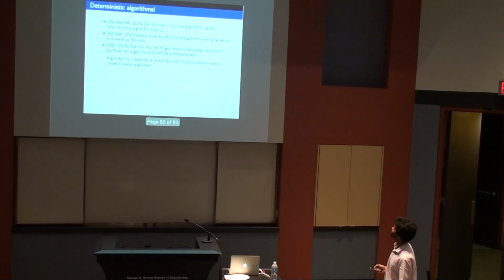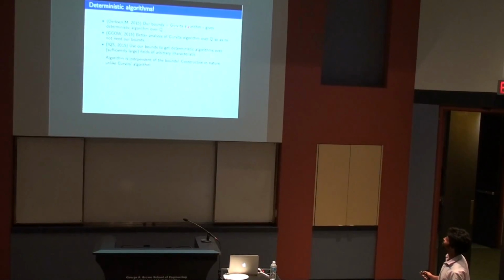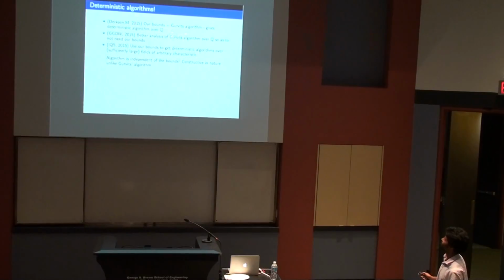There are all kinds of other things. Oh, yeah, and the other thing is Gurwitz's algorithm will only tell you whether something is an identity or not. But what this algorithm does is, if it's not an identity, it will find for you matrices that prove it. Not just will it tell you that something is not an identity, it will give you specific matrices that you could input to verify that it's not an identity.